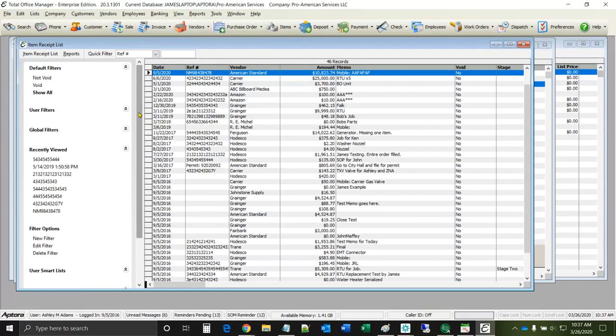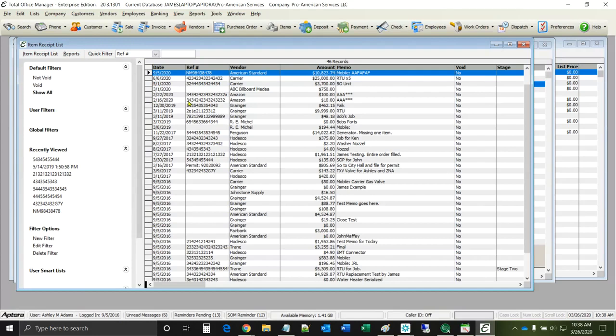We've asked for something, but just because we asked for it doesn't mean we've got it. So we have to acknowledge when we take custody of the item, and that creates an asset on our balance sheet called inventory. That's good. Also creates a liability on our balance sheet called accounts payable. That's not so good, but we expect that.